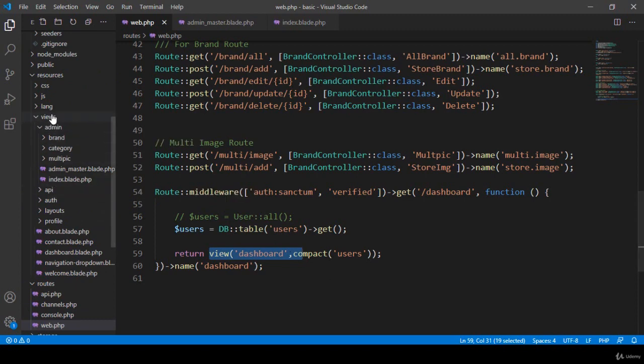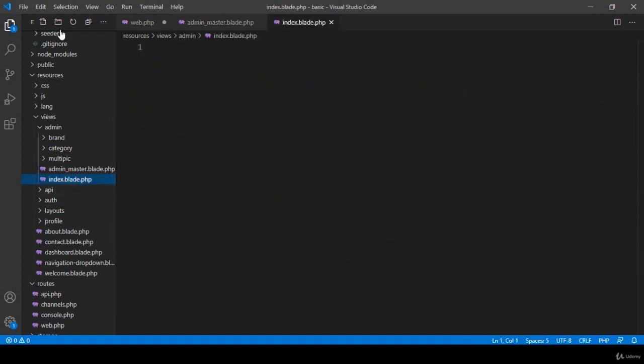Okay, so if you want to change it, that means in the view area I have created a folder as admin, and then our file name as index. So right now here we don't need to pass any data, otherwise it will show some error. And here also we don't need this. I make it disabled right now. That means when it is redirected to the dashboard, it will return this view page, admin and index. Okay, that means this one. So right now that is totally blank.